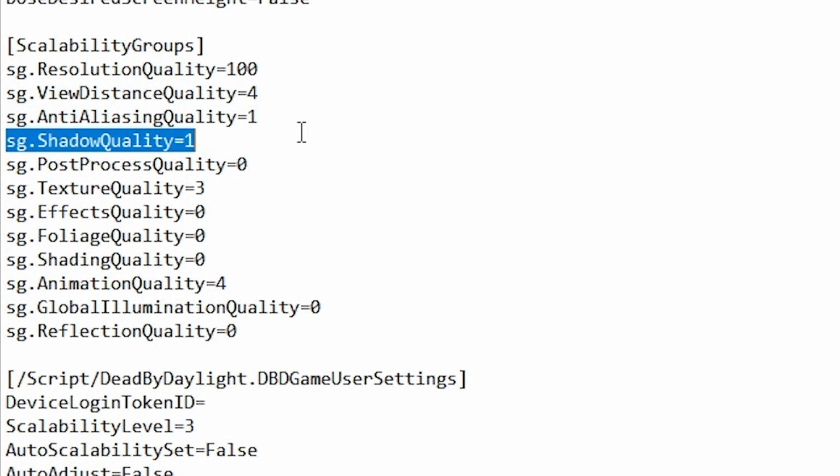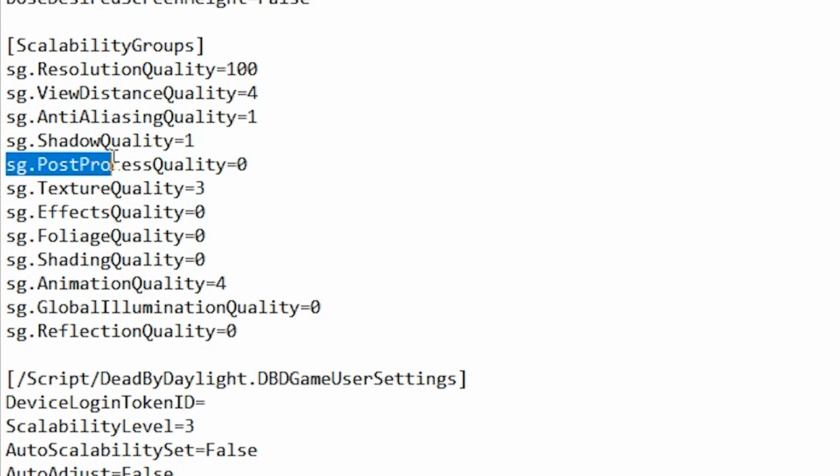For shadow quality, I recommend that you have this to at least 1 and not to 0. Otherwise, you're going to have an extremely flat looking image that looks really horrible in my opinion. It reminds me a lot of DBD in like 2015 or something like that. Keep this to at least 1. Otherwise, if you want the game to look really nice, keep this to maybe something like 2. For post-process quality, I would keep this to 0. This is going to tank FPS.